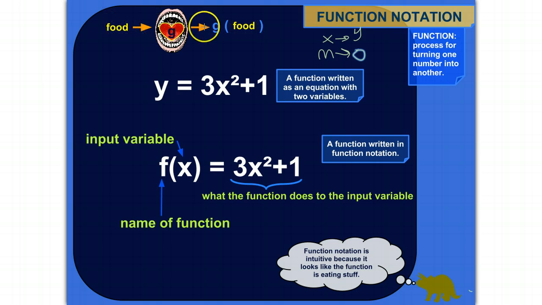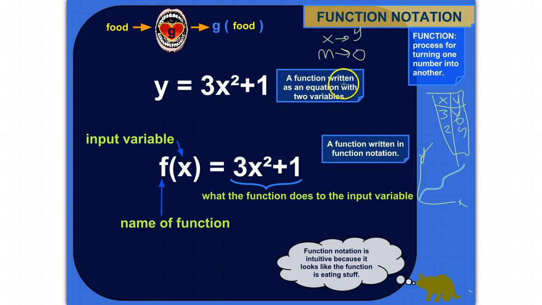And in my favorite metaphor, it's kind of like a bodily function like this. So I put food into the function g, and I get g of food out. So there's lots of different ways of writing functions or visualizing functions. You could have a table of values like x and y, and 3 becomes 6, and 2 becomes 4, something like that. You could draw a graph of x and y where this just defines how x is related to y. But one way to do it is called function notation.